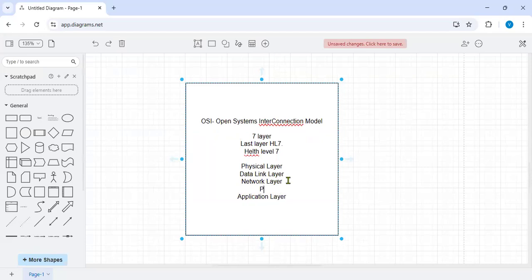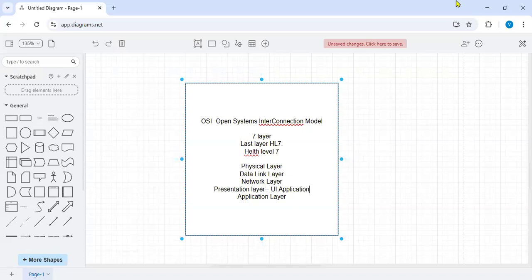Before the application layer, we have the presentation layer. This presentation layer is basically our initial UI that we use in any application.